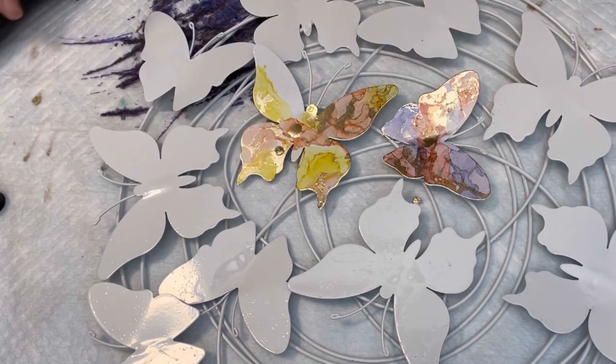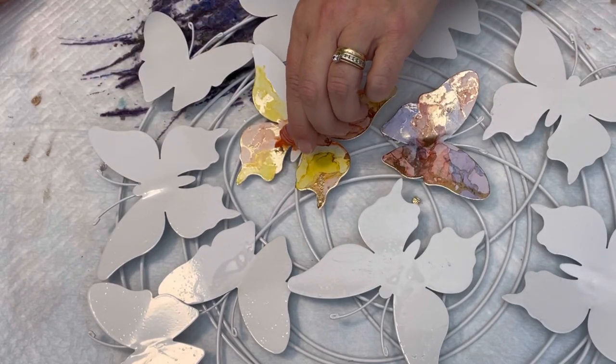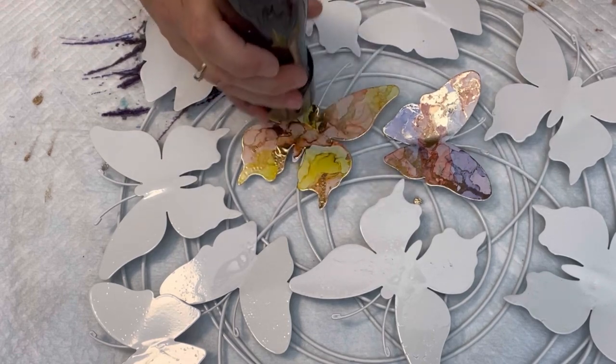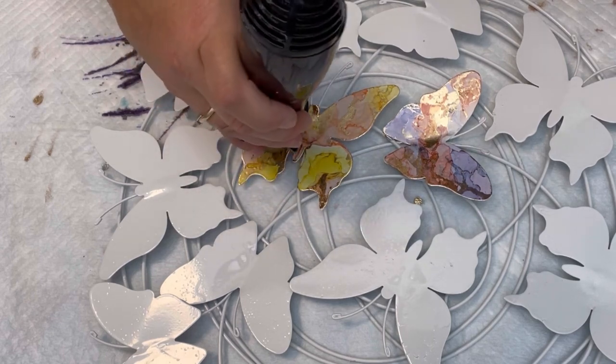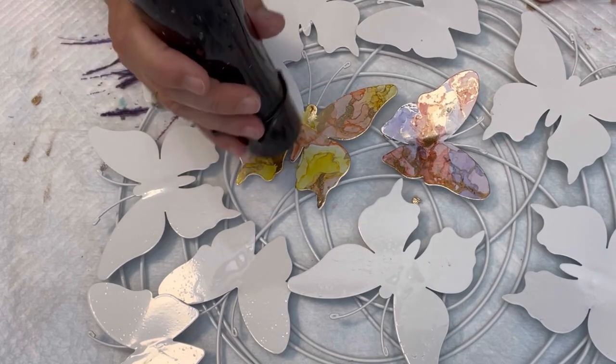And try not to do that. Yuck. If you all didn't see that, I dripped a big blob of brass on the yellow where I was already done. Which meant I had to go back over it again.